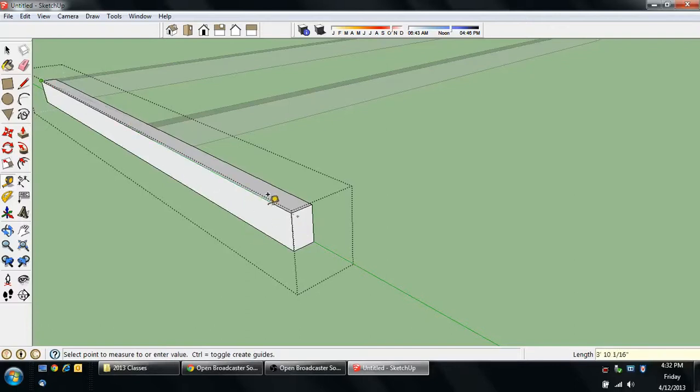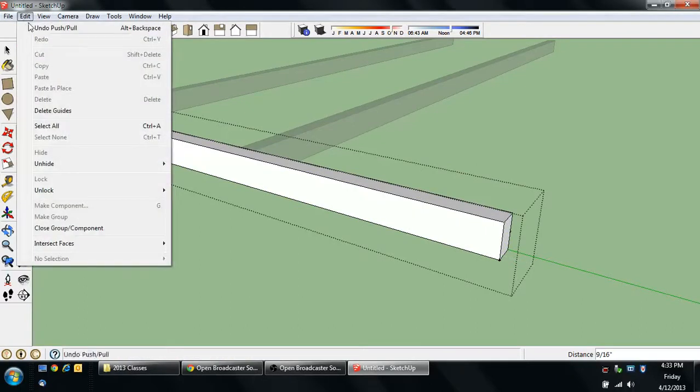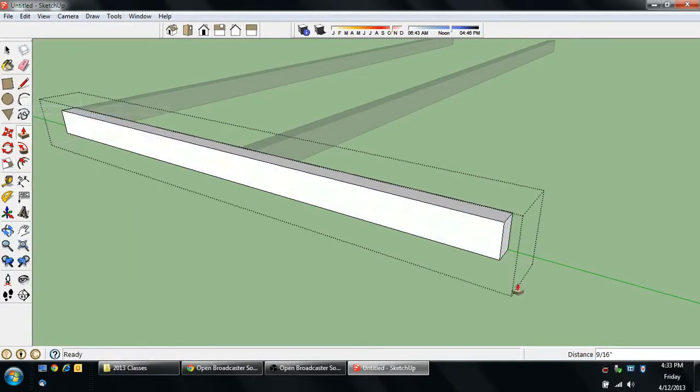Here we go. Hopefully Google's not going to be too cantankerous for a mouse pad. Alright. And you can see now it automatically snapped right to the guide point. It said, hey, I know what you're trying to do now, because we're working in the group that we're editing. I'm going to go ahead and delete those guides now that I have them. Just to be precise, I'll bring up my tape measure one more time. Make sure I'm exactly 4 feet. And I do that by clicking on this endpoint and then dragging it to this endpoint. And I can see that I'm exactly 4 feet. So we're looking great here.